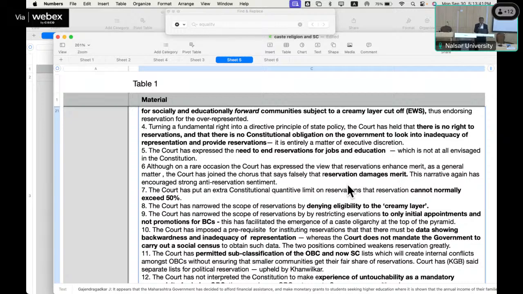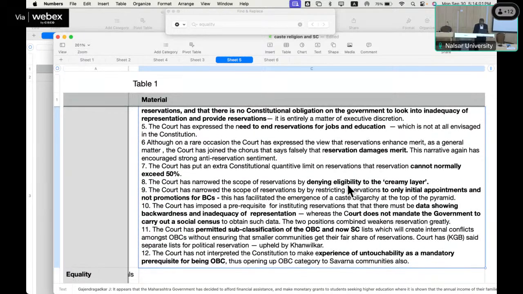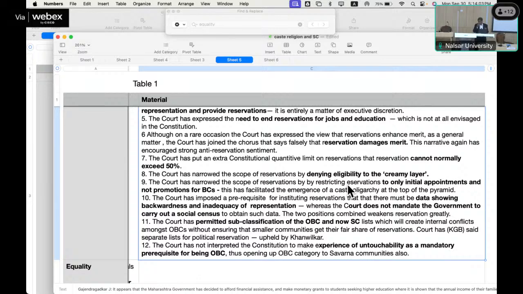They don't have the guts to say this openly. They say reservation will compromise merit. What they really mean is representation will compromise merit, because we'll bring people in who really have no merit as human beings. So that's the other doctrine. The next doctrine is the court has put a limit, 50% limit, which Justice Chinnappa Reddy, sitting in this city, in his book Constitution and the Courts, Summits and Shallows, says is unconstitutional.